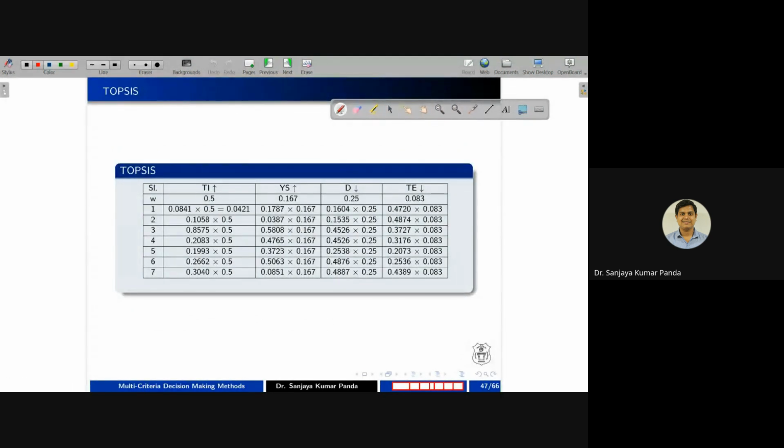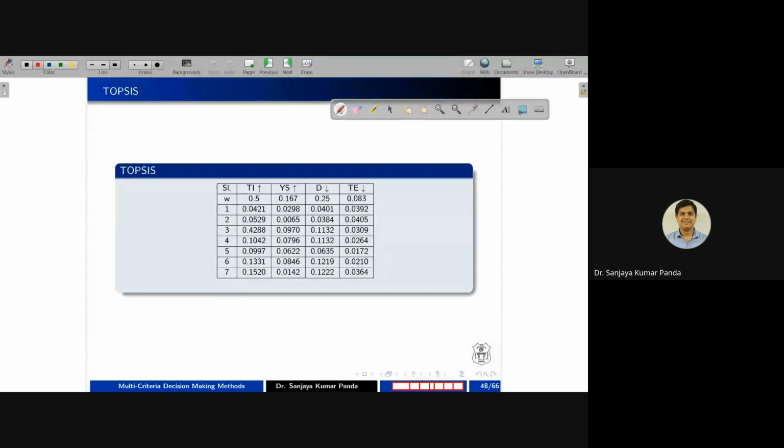Okay, so this is same as our WSM. Only the normalization process which you have used is different. We have calculated the denominator, right? But in the case of WSM, we are calculating x by x max for the beneficial attribute, or x min by x for the non-beneficial attribute. So except that, the process is same. So once you calculate this one, these are the values that you are going to get.